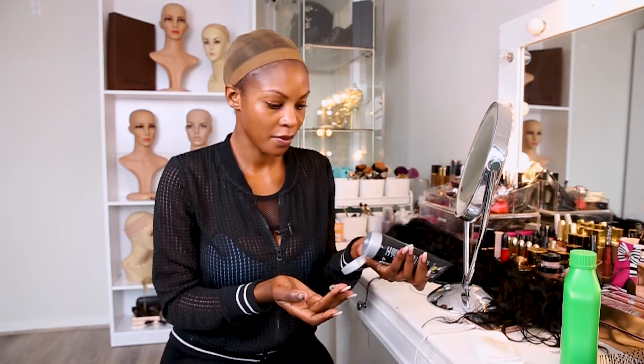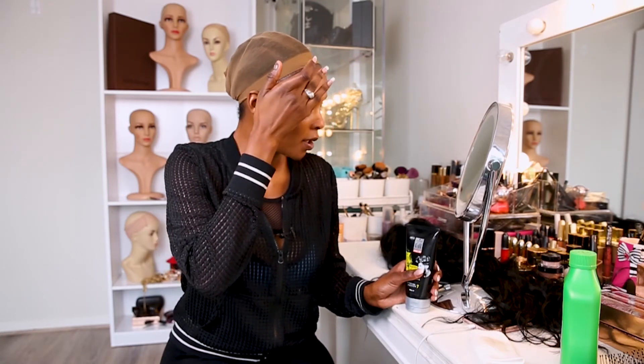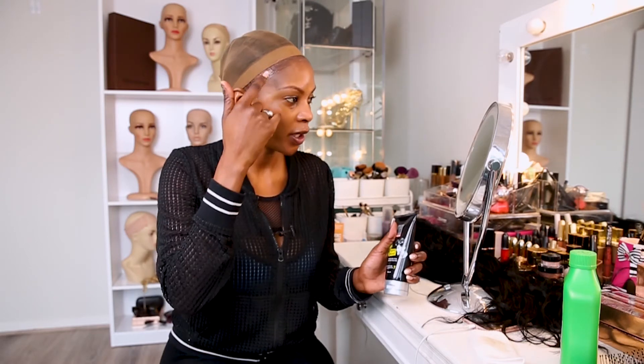Third question I often get: how do I get my gel and glue to stay down? First, make sure your skin is completely clean and do the application before your makeup — if you do your makeup first, it's not going to stick right and won't last for a couple of days as I mentioned. I've got an alcohol swab here, so I'm just going to clean the skin, let it dry a little — you don't want to apply it while it's still damp. Get your gel and put a generous amount around your circumference. It's fine if your baby hairs are covered; it's skin-friendly. Let it sit for a couple of minutes to get tacky — that way it sticks much better. For an even better hold, I like to spray where you applied the gel with some hairspray.